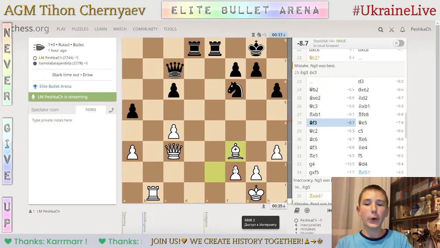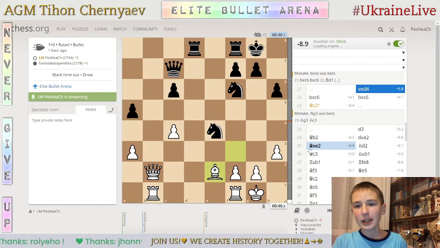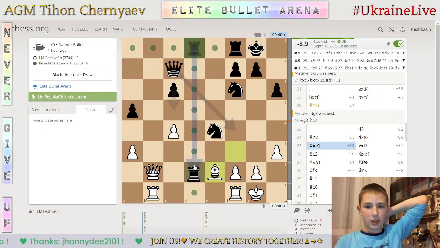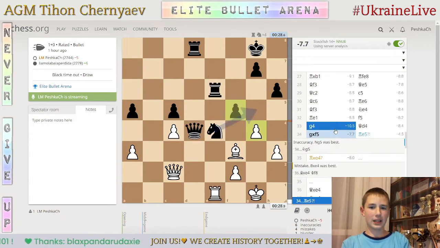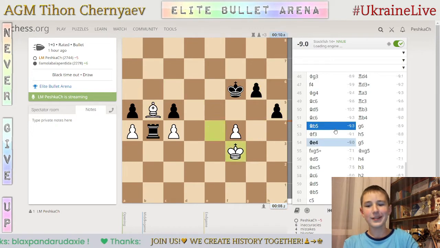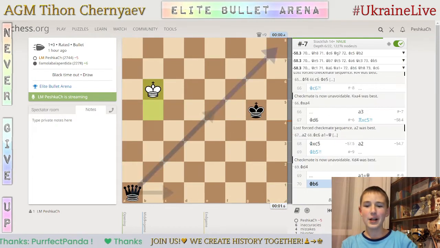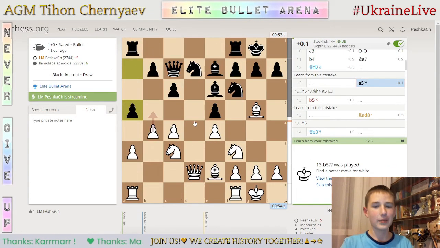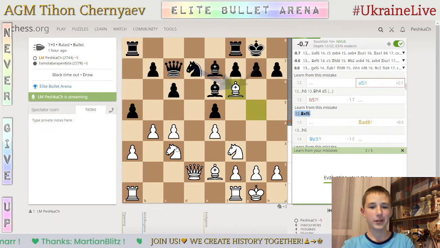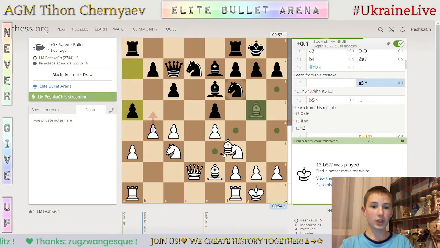I actually thought right here that rd2 is a little bit better move, just to get two pieces instead of a rook, but yeah. And basically, here I'll skip this part because it wasn't really interesting. He just won it, and here actually I won on time, but I didn't have enough material to mate him. So it was a draw.